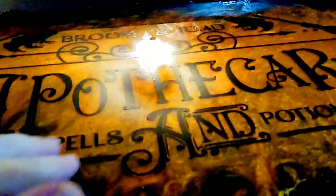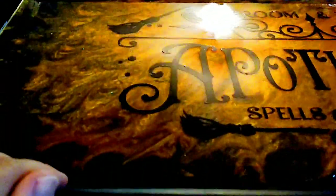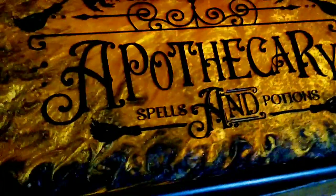Alright, so I've got the lettering on there. There's a few little bubbles here and there, but nothing serious. And I'm fixing to put a top coat of clear on. So I think it's going to be cool.